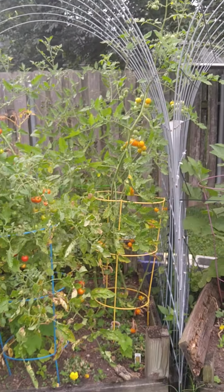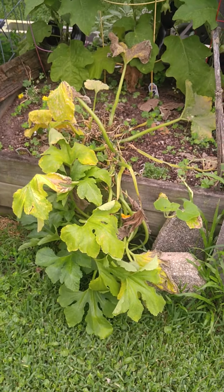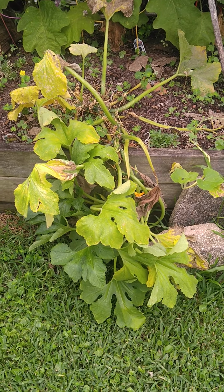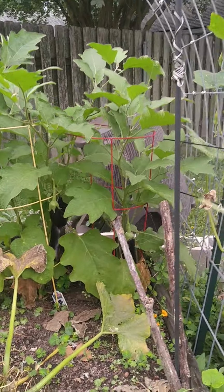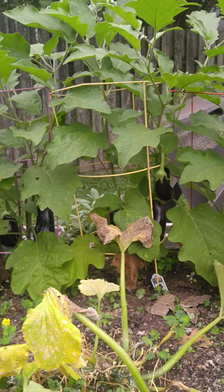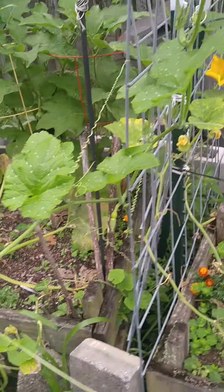Tomato sun sugar, and on the back there's a black cherry and a boxcar willy. I don't know what's going on with this yellow squash. I got 3 a couple of weeks ago off of it. The eggplant, however, I do need to get out here and pick. They're doing well. I have 3 eggplant plants.